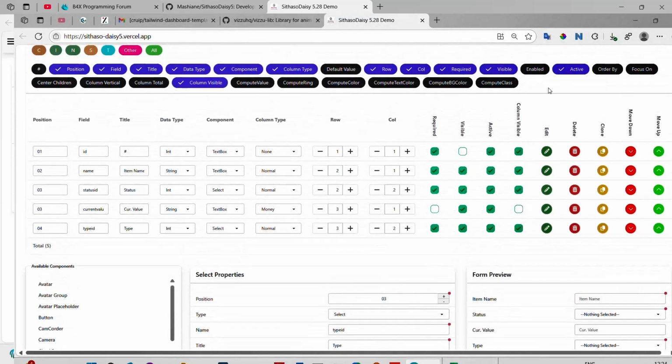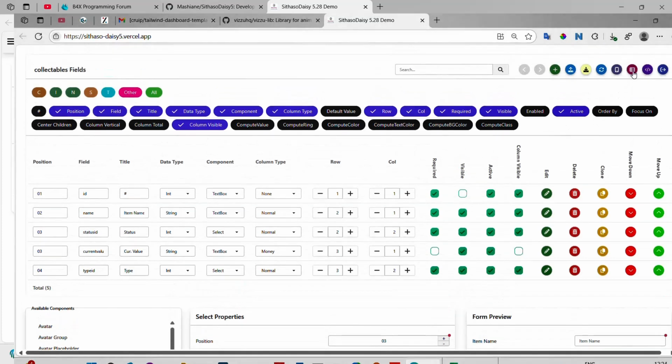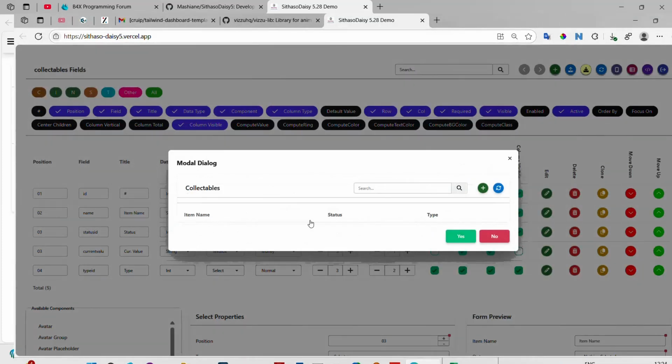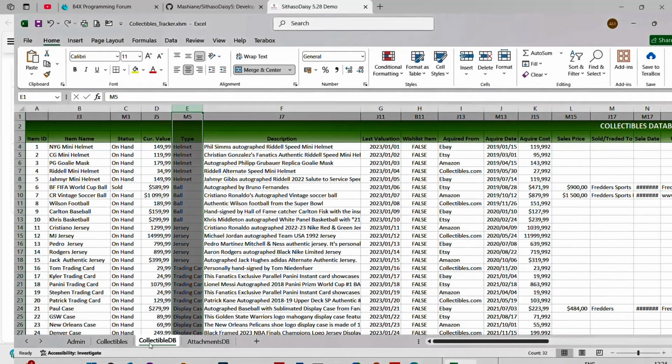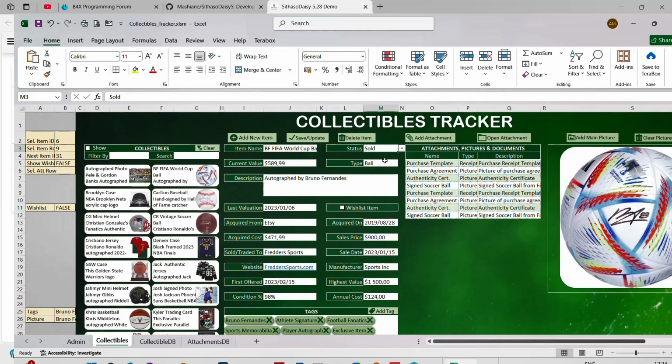We can make it column visible. So if we look at the columns now, item, status, type, it's fine. And then on the form design is item name, status, current value, and then the type. So we're close to creating our collectible screen like this.